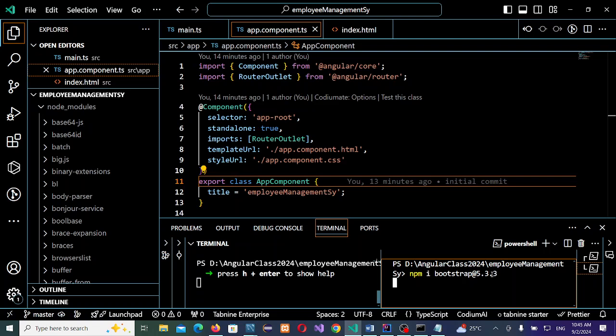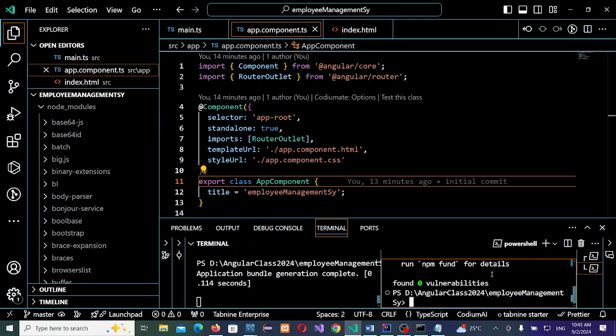Then it will install Bootstrap version 5.3.3 for you. It is installing. So installed. Please let me stop the video here.